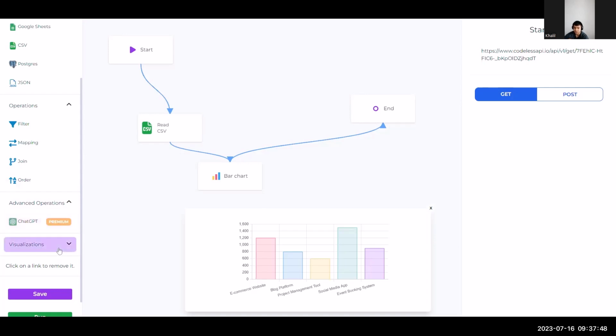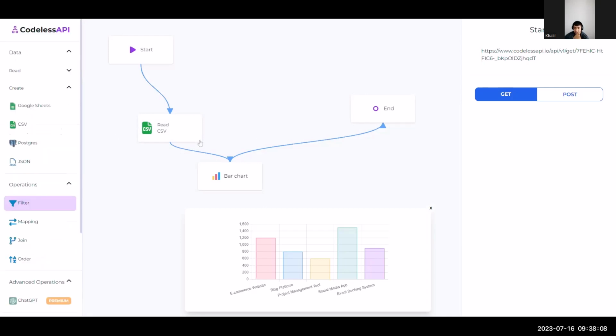And for visualizations right now, I'm using a bar chart. But yeah, I think this is what I have so far. Some of the inspiration I've gotten for this, and the reason I pivoted more into APIs, is I've seen some websites where you can plug in your Google Sheets and create an API from it. So I thought, this can not only plug in your Google Sheets, but you can plug in everything else.